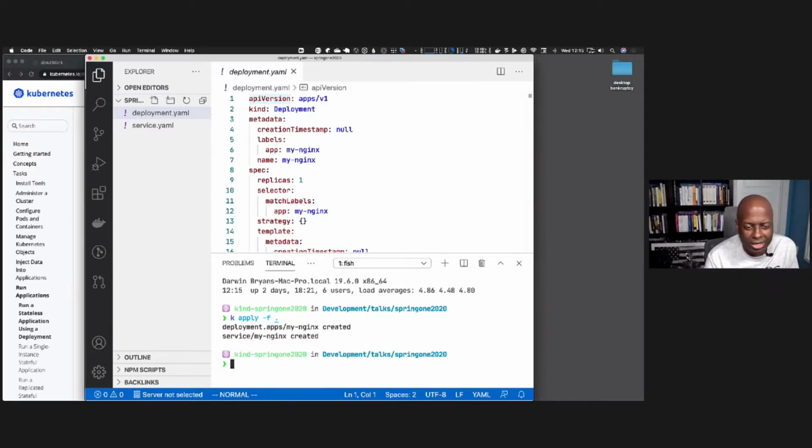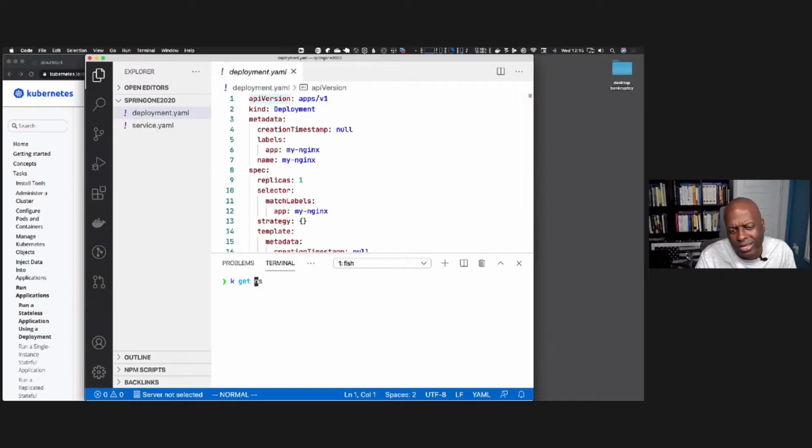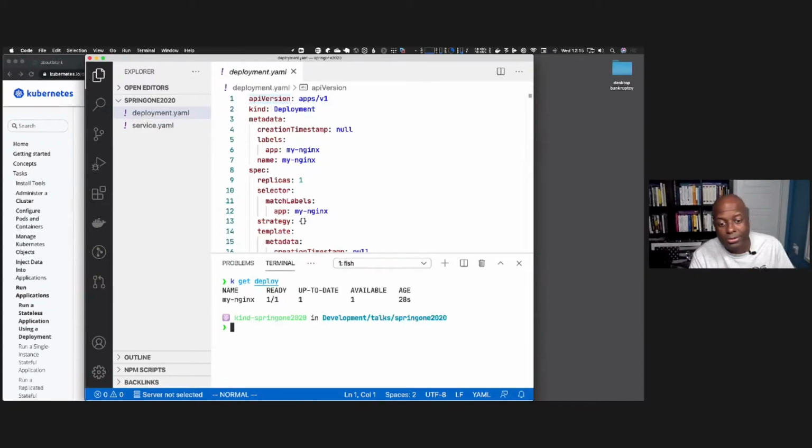Spoiler, this is not a Kubernetes demonstration. I'm not going to walk you through all these pieces. Just assume that this apply command takes YAML and puts it in the cluster. And this -f says where you're taking it from. I just said my local directory. So I have these things in the cluster. If I get deployment, let's call deploy, you see that in there.